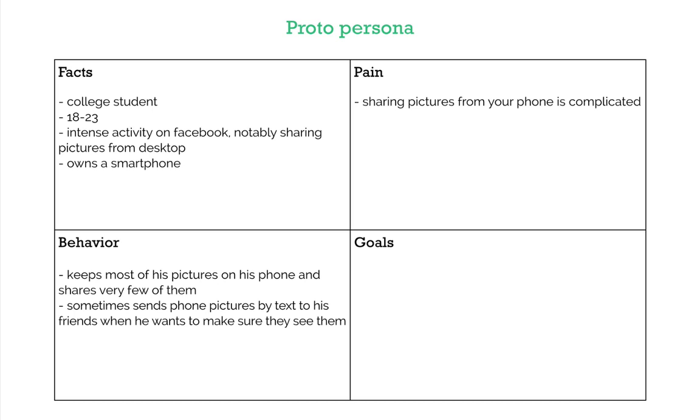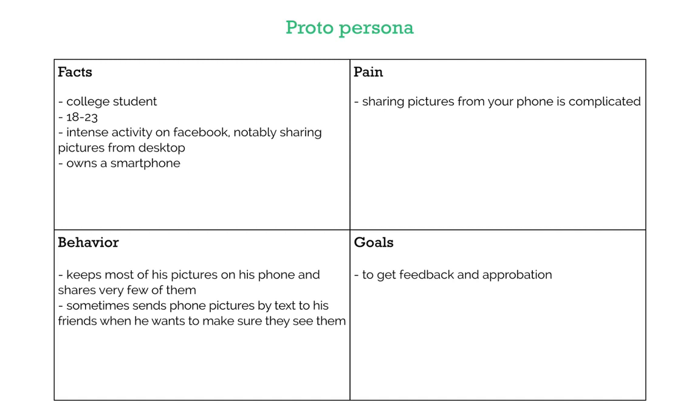And finally, what goal is the potential user trying to accomplish through the behavior that our product will do better? The question we're trying to answer here is not what are they trying to accomplish, but why. It's the first step in the understanding of the user psychology. And understanding the user psychology is a huge asset in design and business. And did you know that Mark Zuckerberg's major in college was psychology? So why are college students sending pictures to their friends by text? I think a fair guess would be that they're trying to get feedback and approbation.